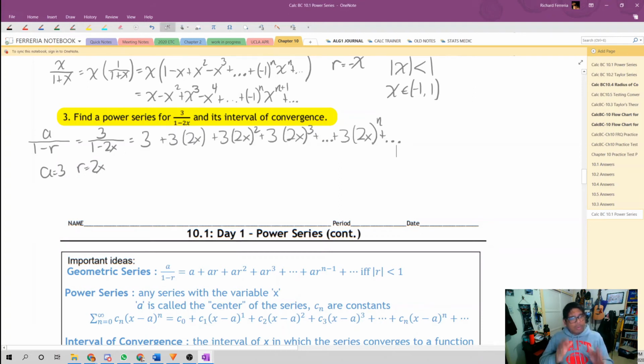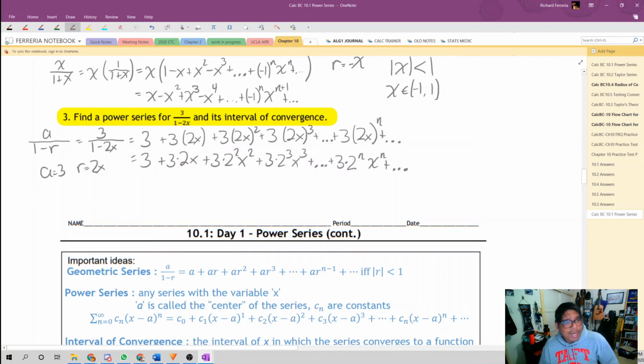Just like before, we've got 2x to a power, so we're going to want to separate out so we have only x with the power. Okay, so we've separated out all of our 2's, and you'll notice that I left this as 3 times 2 squared, 3 times 2 cubed, 3 times 2 to the n. In chapter 10, when we're dealing with a series, it's not really necessary for you to multiply everything out. In fact, under most circumstances, it's probably better if you don't multiply things out, because the pattern will be easier to see. So I'm just going to leave it like this.